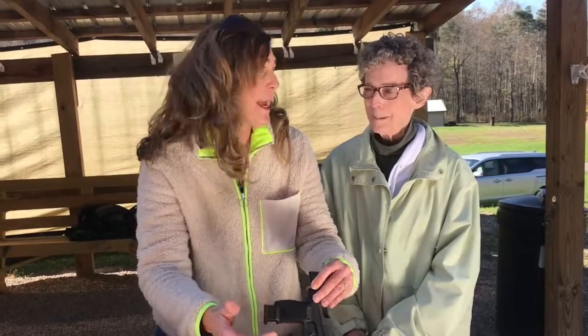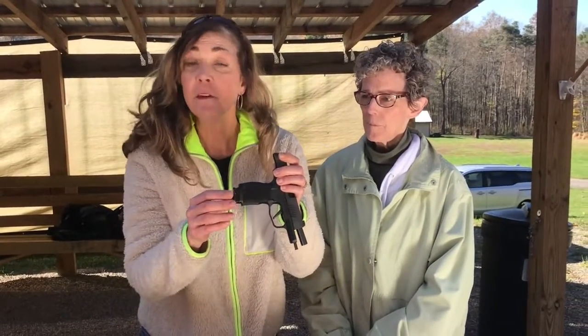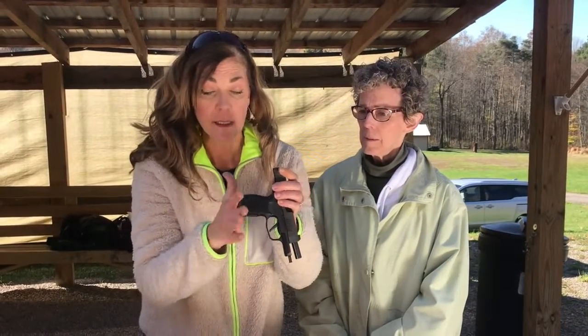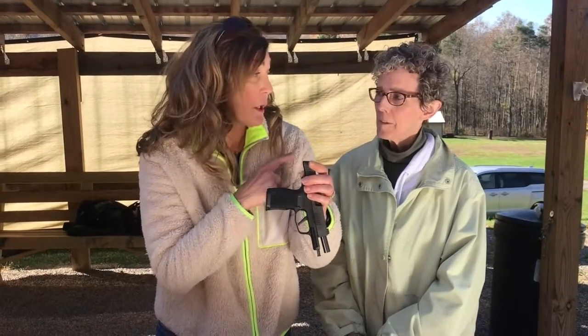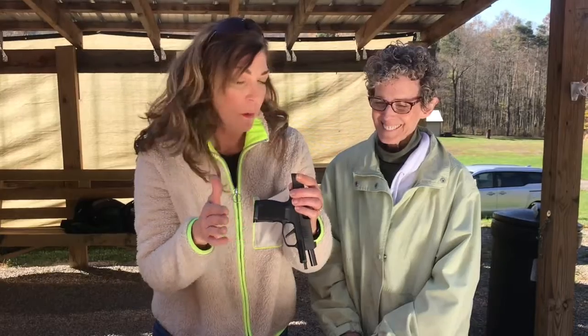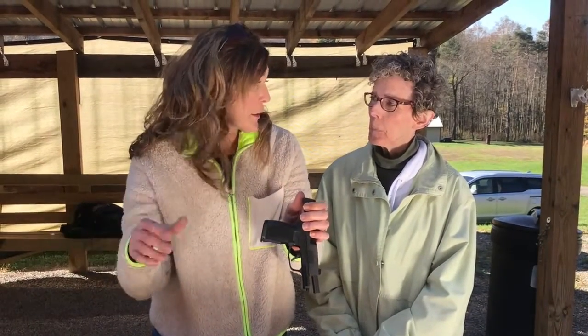And mind you, more is better. Just so you know, Sig makes a 15-round capacity magazine that will fit both of these — it extends quite long. So in terms of concealed carry, especially on you who has quite a slight frame under that big jacket, it might not be quite as agreeable to concealed carry, but certainly nice out here practicing.